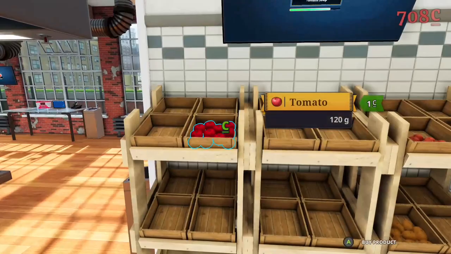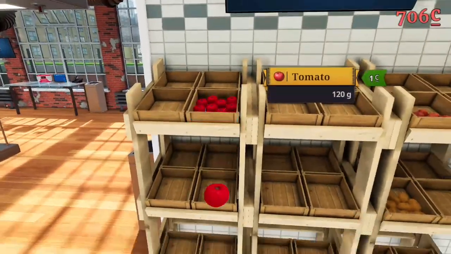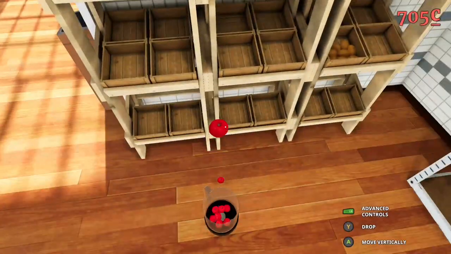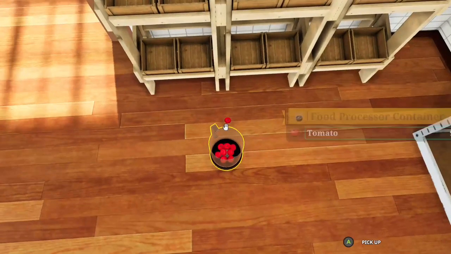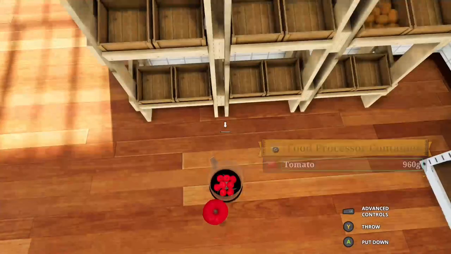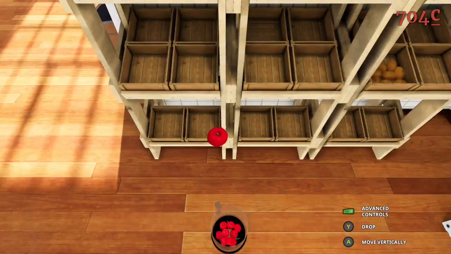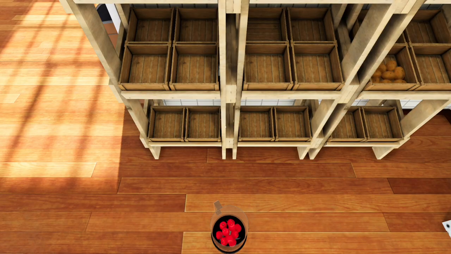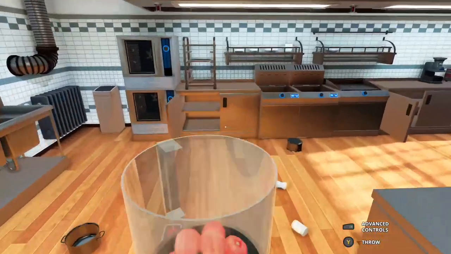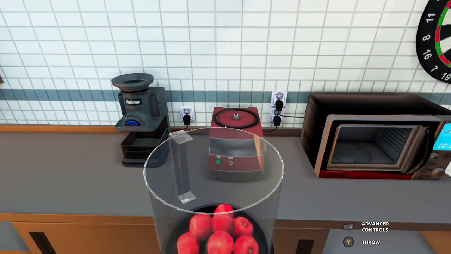And then... Get that 7. 8. There we go. It's running more smoothly now, y'all. Uh-oh. No, it's not. 9. Oh no. 9. There we go. And then 10. Wait for it. Boom, baby. Alright. Finally. Tomato time, baby. The tomato time signature dish. If you know, you know.